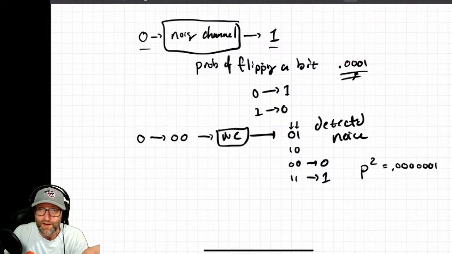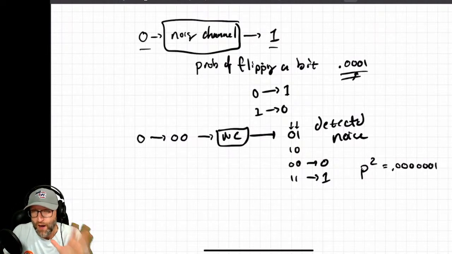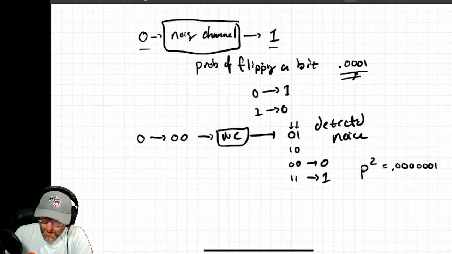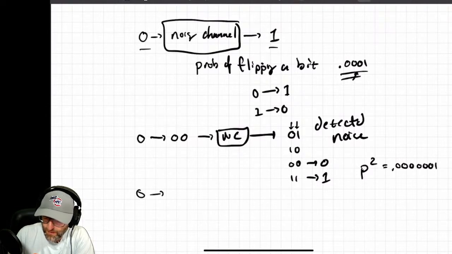In practice, that's not necessarily the case, because if you've got a loud bursty noise, it's more than likely that that noise is going to corrupt more than one bit. But you get the idea. The cost, however, is twice as many bits. All right. Well, if I want even better detection and correction, I could say send 3 bits.